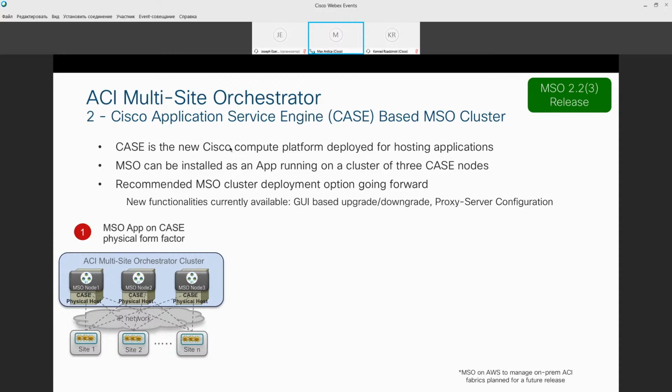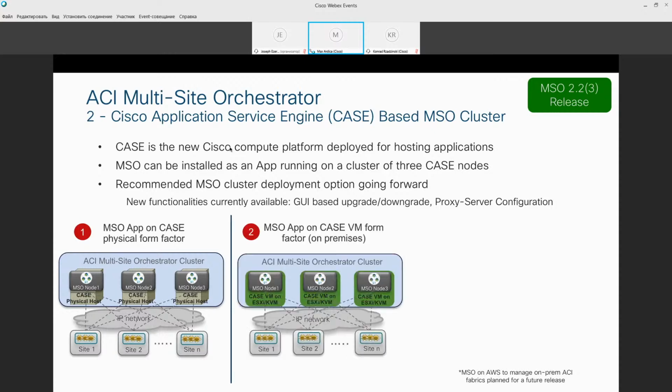If your customer continues to prefer a virtual form factor, then we can build a cluster of service engines by deploying each service engine node as a virtual machine. And here we support 2 types of virtual machine: an OVA on top of an ESXi host, or on top of a KVM hypervisor infrastructure.